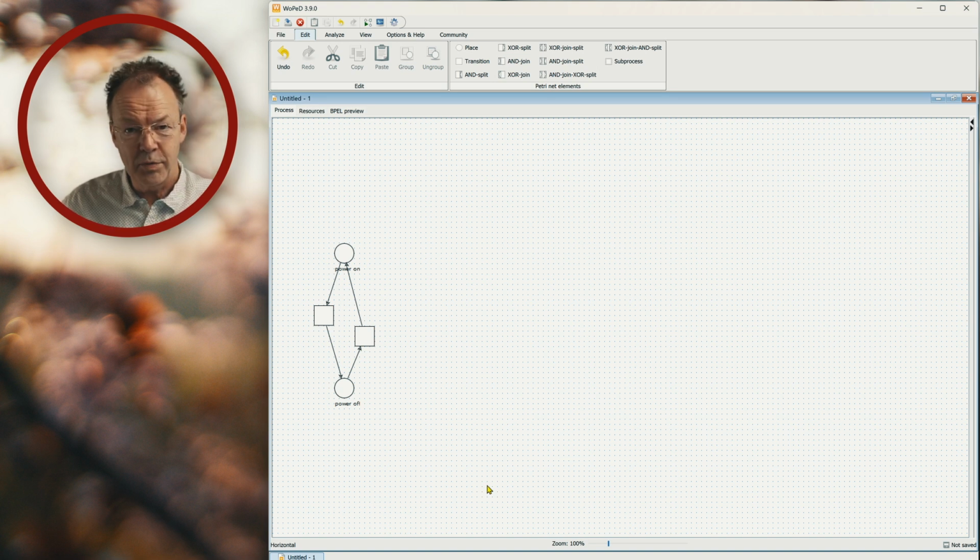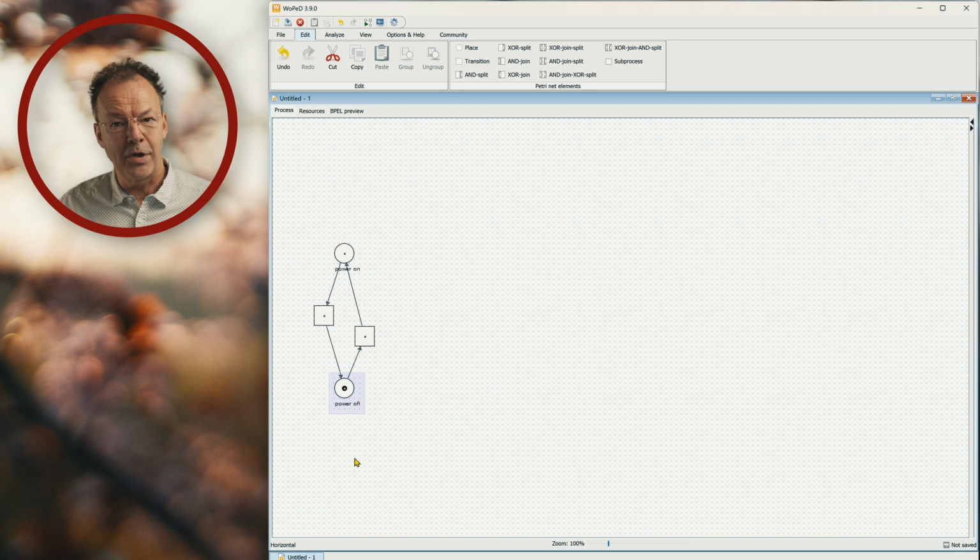And of course we need to define what is the starting position for our machine, and we will say, okay, at the beginning we add a token here, and this means that the power is off at the starting condition, and then we have this power button modeled. Let's now model our dial on the right hand side. So for this we need three places.